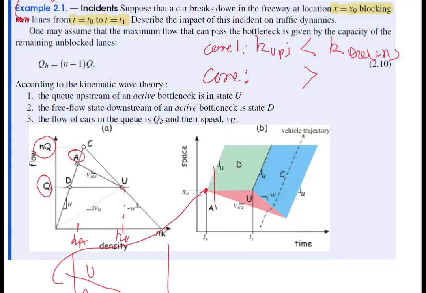Alright, so you can draw the same parallel line here, but now we have U and then you have D downstream. And then in the middle, we don't know what's going to happen, right? We don't know if it's a shock or a fan. Okay, so upstream is denser than downstream, so it's a fan, right? It's an acceleration fan.